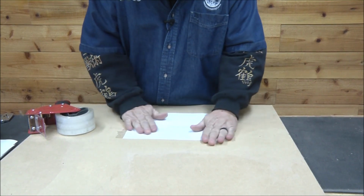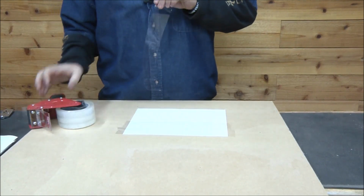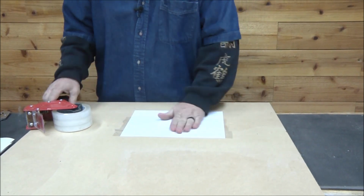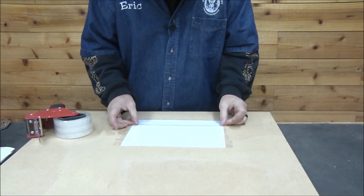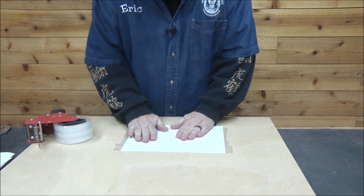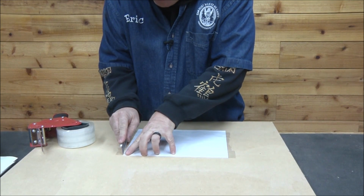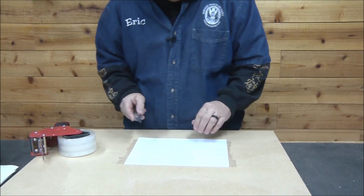And the idea here, again, is that you create a surface that the ink will not stick to. Now, with any of these, you've got to be careful and not smear them, because they will smear really bad if you touch them. So I'm trying to just line this up. I've only tried this once, and I'll show you. So there you have paper, and I'm just going to leave this because I'm not going to print on it anyway, but I could print on that. Now, here's what I do: I just use my razor knife and I trim off that excess tape.